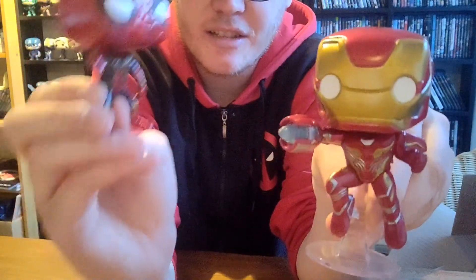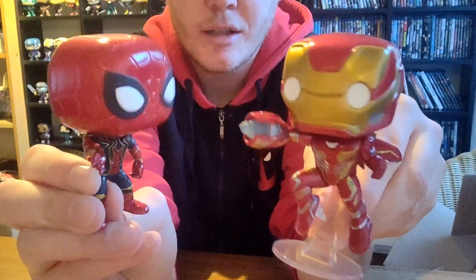The Iron Spider suit is also based on Iron Man because Iron Man made it. So there we go. There is coming a detailed look of it right now, so don't you worry. He stands really good, nothing to worry about. We also got the Avengers Infinity War card over here, and I've got many more Avengers Infinity War Pops on the shelf — they are all unboxed of course and already on YouTube. Let's put this thing back in the box and I will be right back with the detailed look.